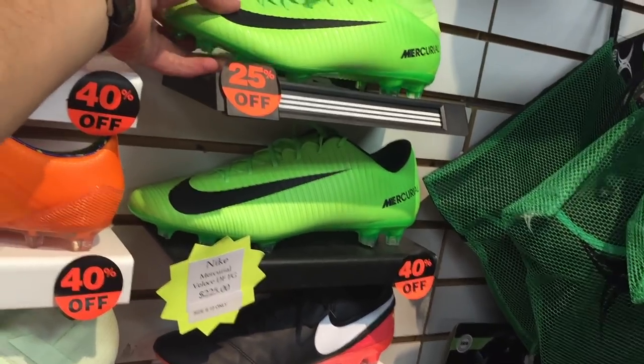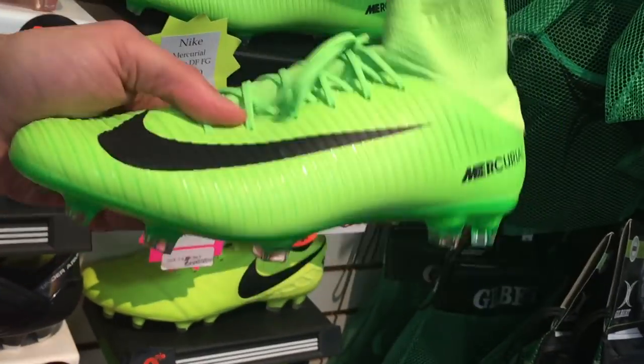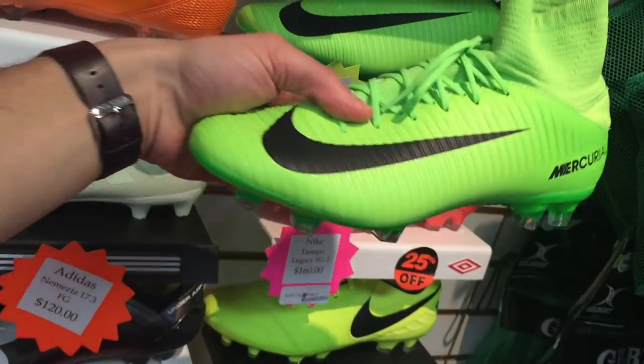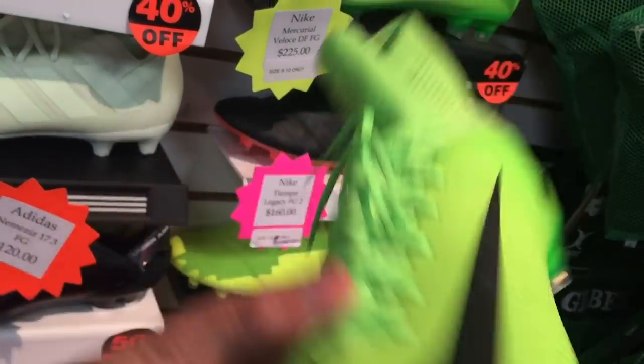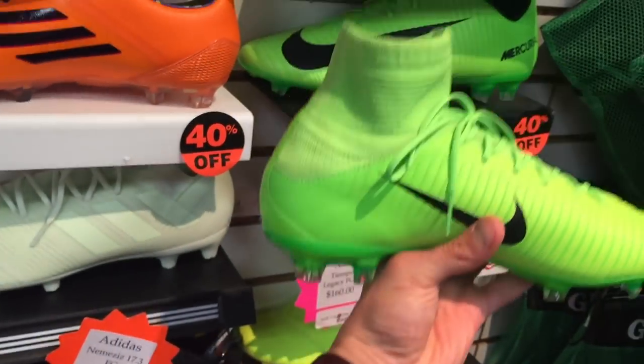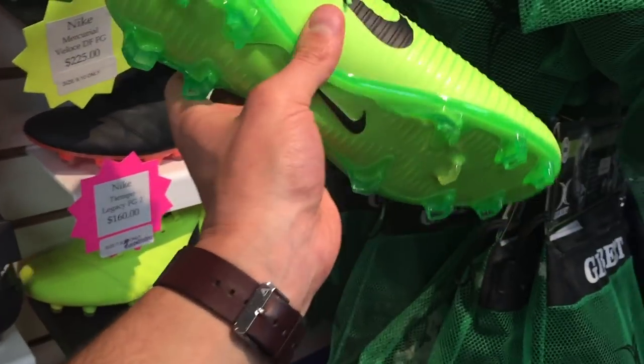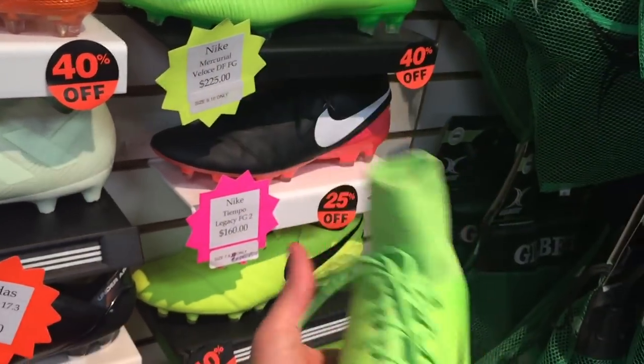So these are what I'm wearing. We're both wearing indoor versions of these, yeah? And it's just so light. This has got to be one of the lightest boots on the market. Yeah, in your shop, at least. Do you know the grams on that? Off the top of my head, 7.8. This is way lighter than my indoors. Maybe just the base of the shoe is heavier on the indoors.